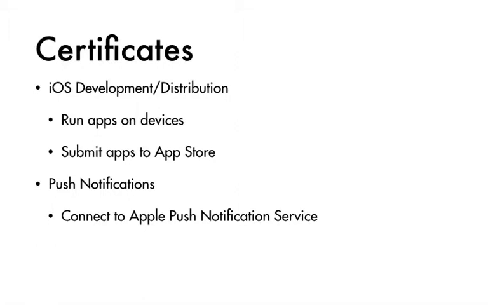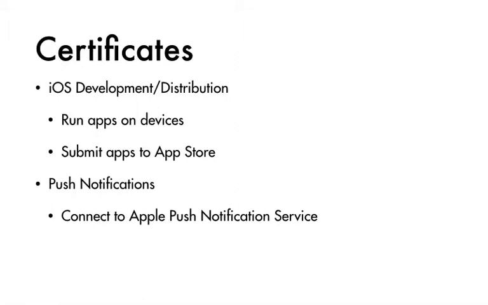And another type of certificate is for push notifications. The push notification certificate is used, for example, if we use Urban Airship to manage our push notifications, Urban Airship needs to use this to connect to the Apple server, to say this developer trusts us to communicate with you. So this is another type of cert.